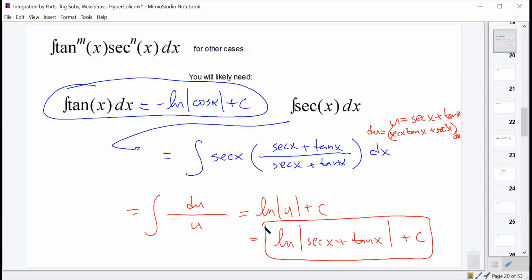So this integral, the integral of secant x, is equal to the natural log of the absolute value of secant x plus tangent x plus a constant. This is another integral you're going to want to memorize. So for those people that left early, they're not going to know that. Very sad. You will know that. Memorize the integral of secant x is natural log absolute value secant plus tangent. Good or no?